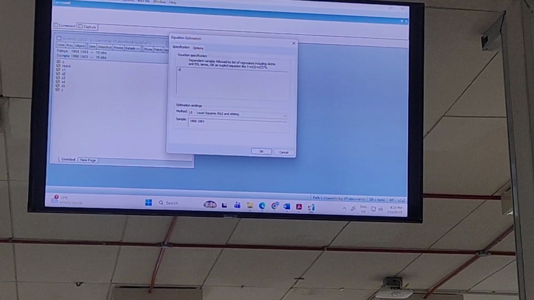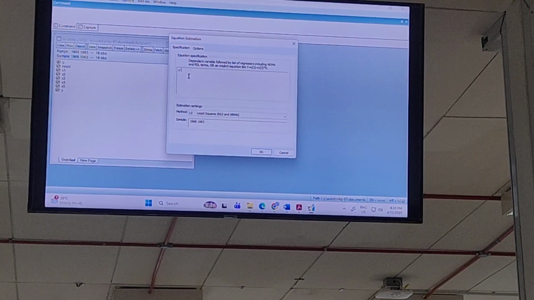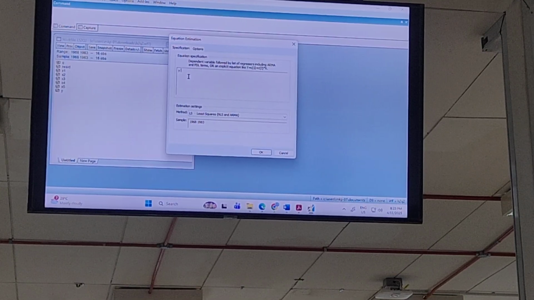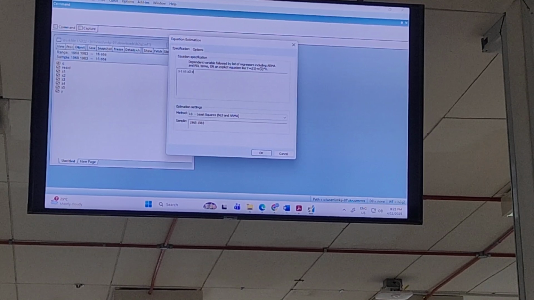For Y, this is based on what you named it, not the generic name. If you name the variable GDP or whatever, do not put Y, put the name of the variable. Just like what we did before with average cost and cost. When you estimate the model, don't put Y and X, otherwise it cannot find them. What's your Y, what's your X? So this one is Y, C, X1, X2, X3, X4, X5.